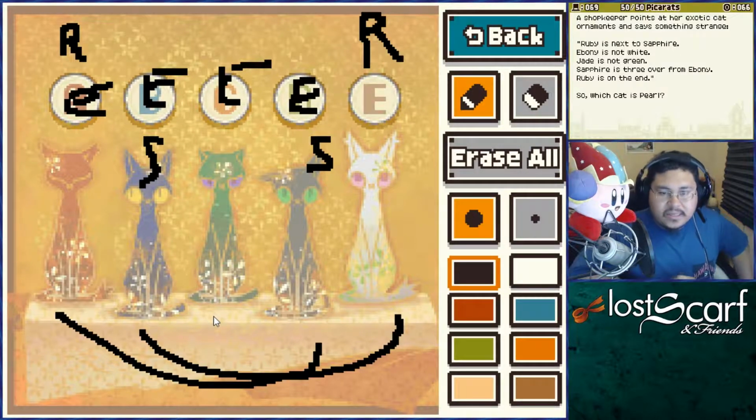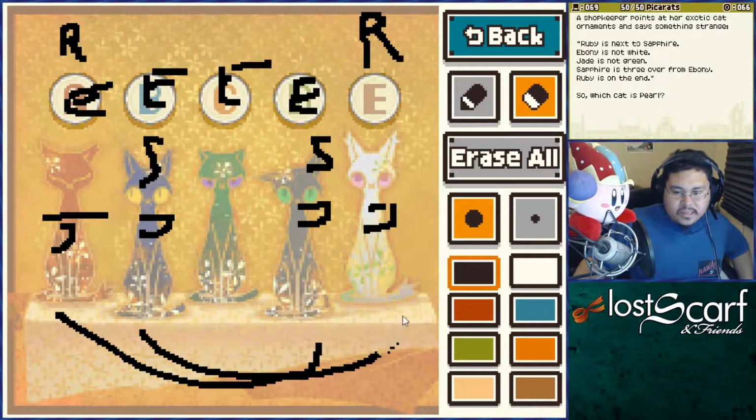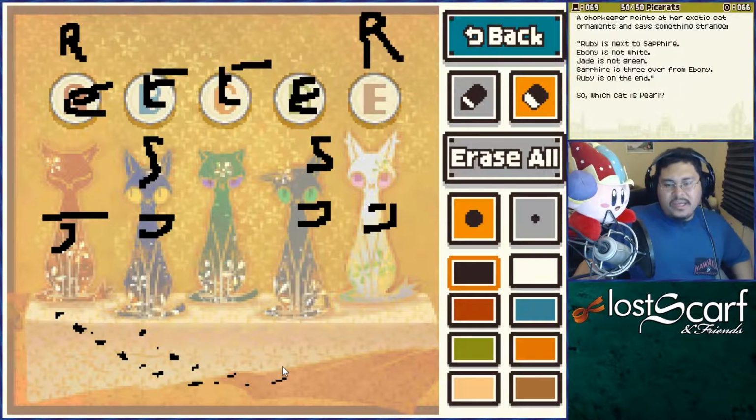Ebony is not white, and Jade is not green, so the ones that can be Jade are these. These are Jades, so we can get rid of this part down here. The 3 over would have to be from the ends. Wait, that would mean... Okay, if they're this one and this one, 3 over, 1, 2, 3.